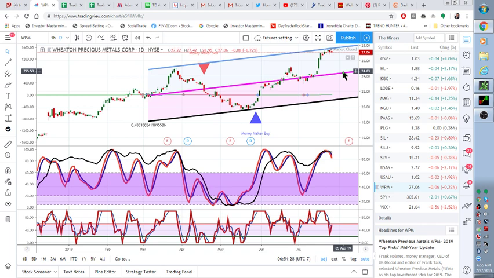It's not going to make the moves like the miners are going to do, but it's just solid, and it also has weekly options on it, so you can manage your cost of ownership. So anyway, those are the trades, and there's still a buy flashing on this thing too. But this money maker is just pure gold.